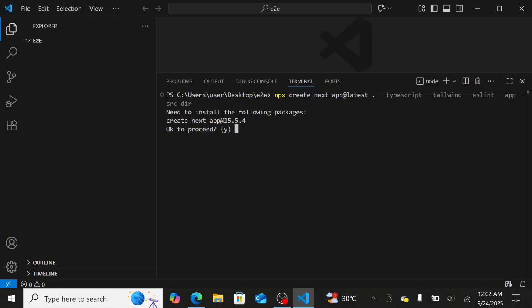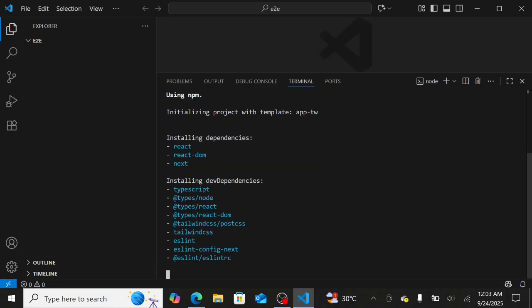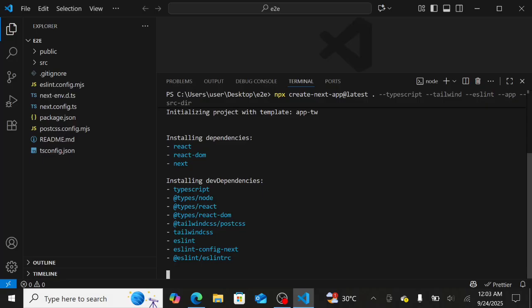Okay, so here we need to provide a permission. Yeah, install. Of course we are not going to use Turbopack. Yes, we can use this, of course the alias. Yeah, so it's started downloading.